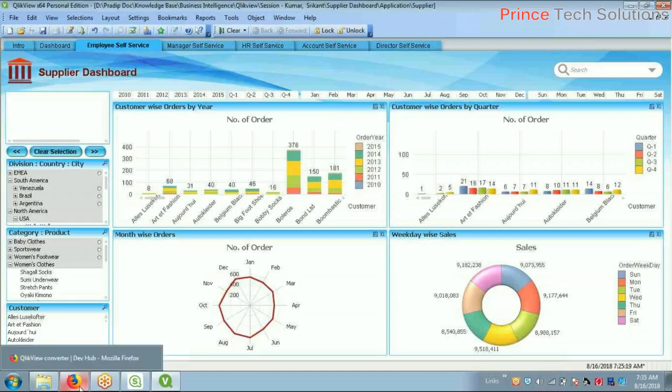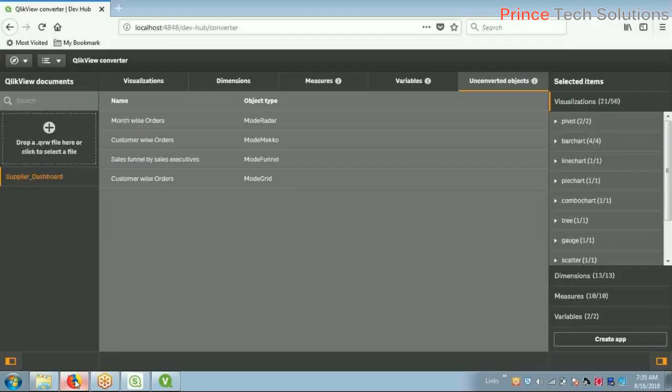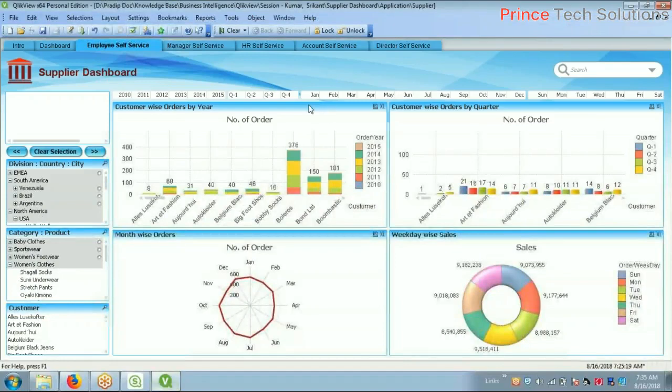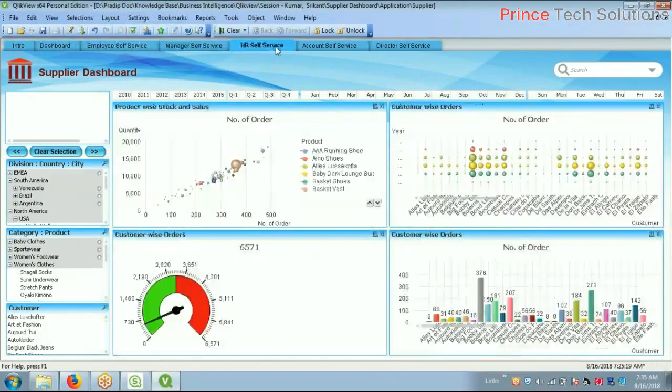Clear? Like pie chart, bar chart, combo chart, line chart. But whatever is not there in Qlik Sense will not be converted. Grid chart, it's a grid chart, right? So this is the grid chart which is here.